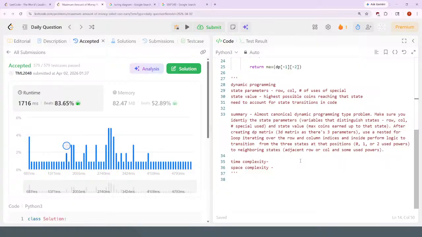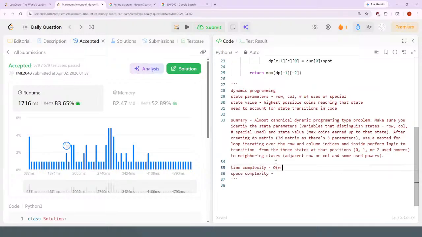Okay. Time complexity, this can be O of mn times 3, so O of mn. Technically, or actually, this is O of mnp, where mn is the area size of the matrix, and p is the number of powers used, or maximum number of powers.